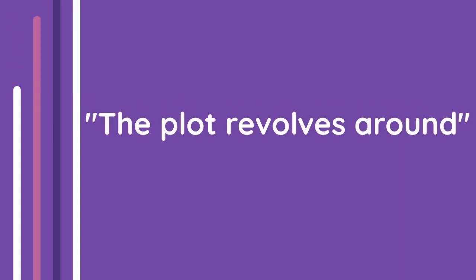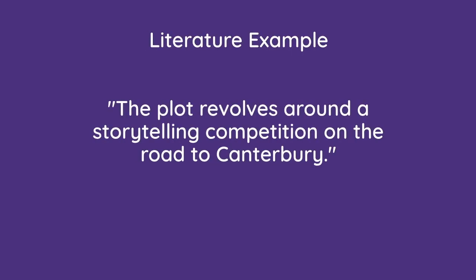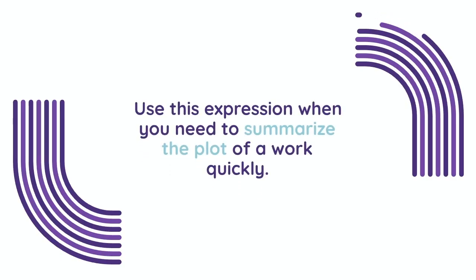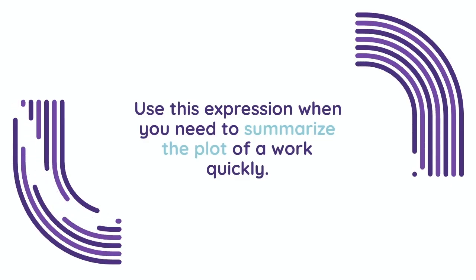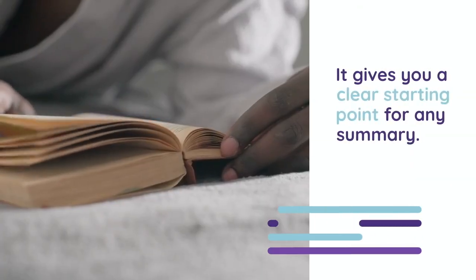The phrase, the plot revolves around, is a brilliant expression for your exam toolkit. Use it to simplify complex stories. In a literature example, you could say the plot revolves around a storytelling competition on the road to Canterbury. And in everyday English, an example could be: his whole life revolves around football. Use this useful expression when you need to summarize the plot of a work quickly. It gives you a clear starting point for any summary.